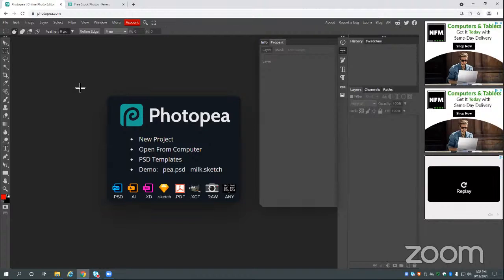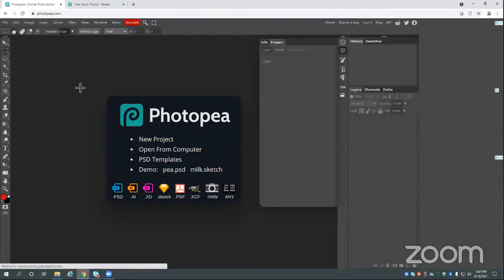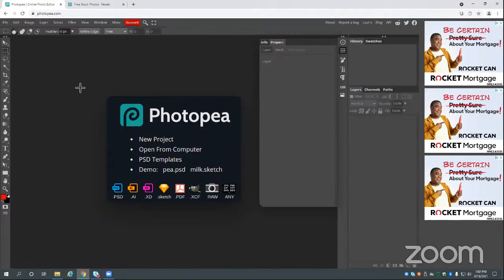It is very similar to Photoshop by Adobe, which is a premium paid-for service that can be quite expensive. What I love about Photopea is that it is free and web browser-based, so you don't have to pay for anything. There is an option if you would like to remove ads. You can pay for the ad removal version, but I don't mind seeing ads myself.